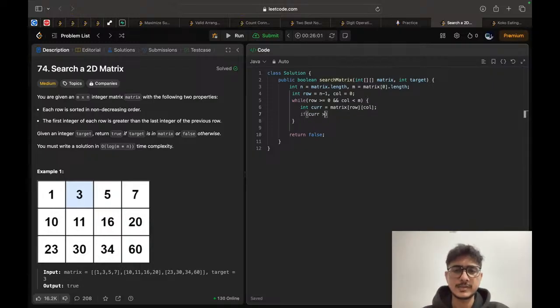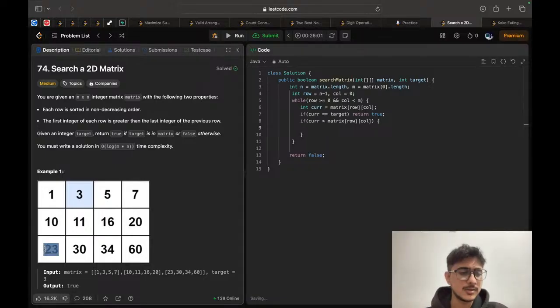If current element equals target, I will simply return true, meaning my element is present. But if my current element is smaller than the target, so I am here and my current element is smaller than, suppose I am searching for 34.